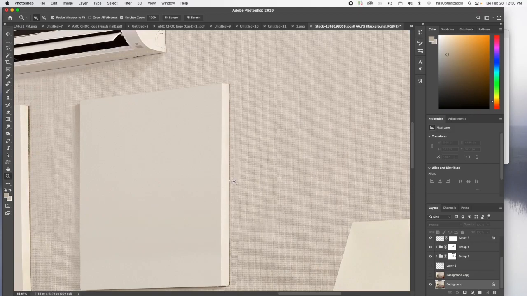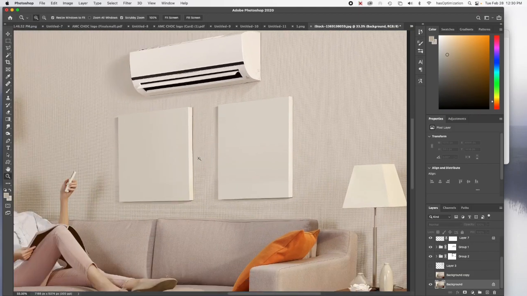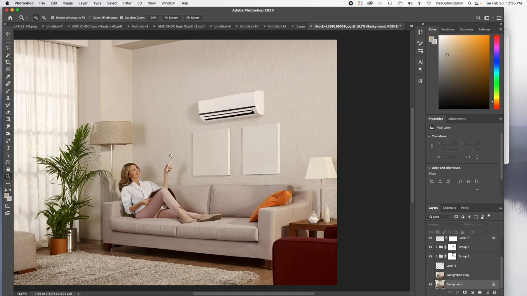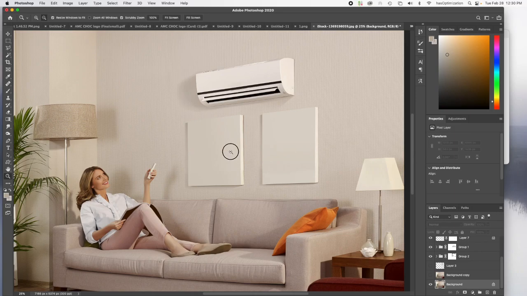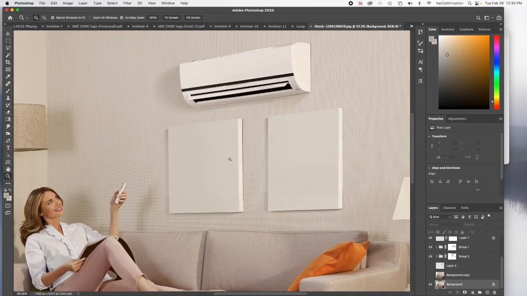But it should probably be fine when it reduces down, because when you reduce something in Photoshop, it uses an algorithm to basically re-encode. So it does look a little bit different than when you're zooming in and out and scrubbing in and out. So this should be perfectly fine for their particular uses. Yeah, that's it.